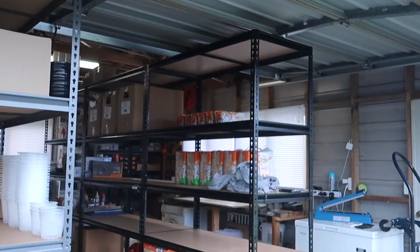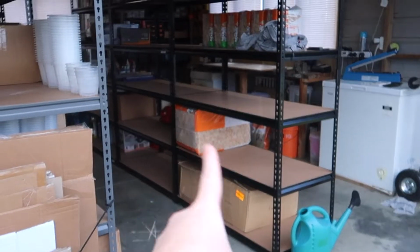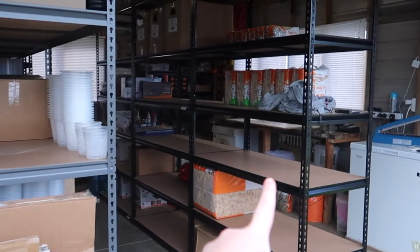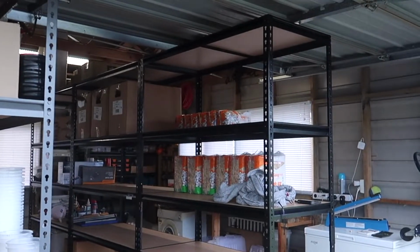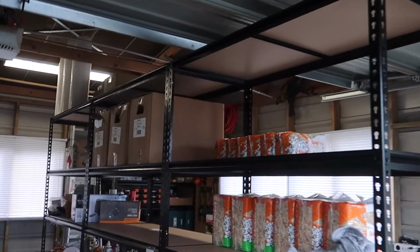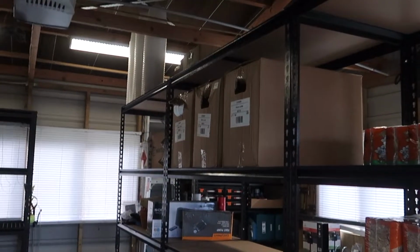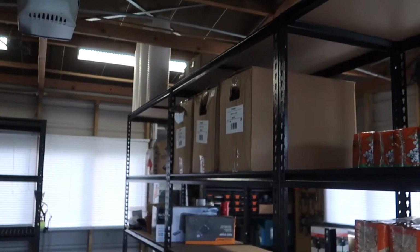And then this rather empty one is where the spag moss is going. So there's a little bit of kiwi chata on the bottom here. We've got the 240 litre spag mosses here, the 80 is going there, the 40 is there, and the 12 is going up the top there. So we need to obviously make an order of spag moss. And then over here we have the plant trellises, and this will obviously be filled with more stuff, but for now it's just spare space, which means room for expansion.